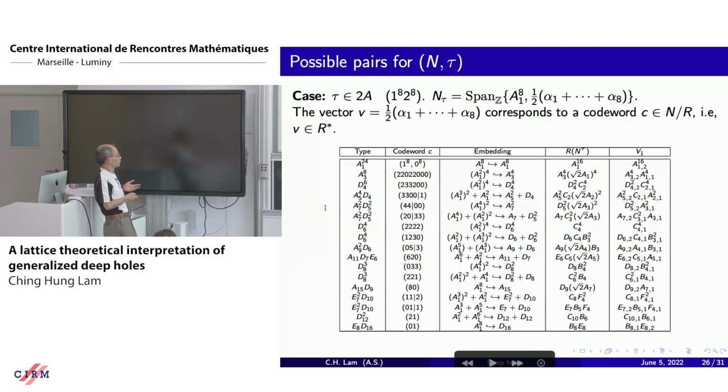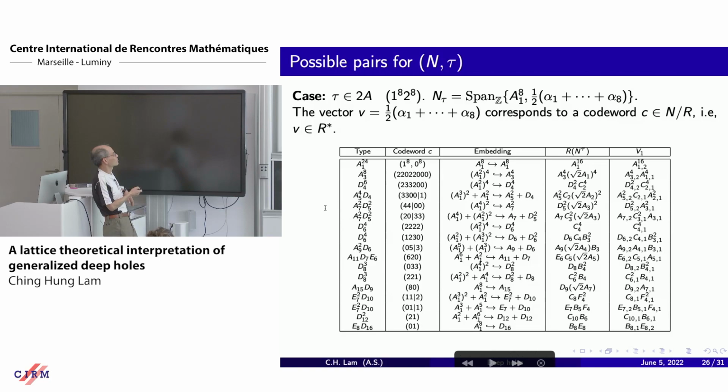So finally, I just mention how this will give you a classification of the VOA. We start with 10 cases. 1A you don't have to do anything. But if you have 2A, then the frame shape will be 1 over 8, so my N tau will look something like this, because it must contain A1 to the 8, because of this 2 to the 8. And then you have one vector which has order 2 inside, so this must be the blue vector. Essentially, you want to find a Niemeier lattice containing this as a sublattice. Now because tau is order 2, the Coxeter number of my lattice must be divisible by 2, and it must contain this. So you can easily list out all the possible cases.